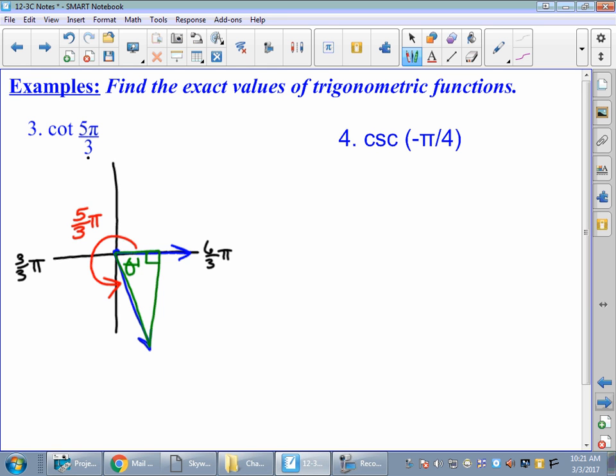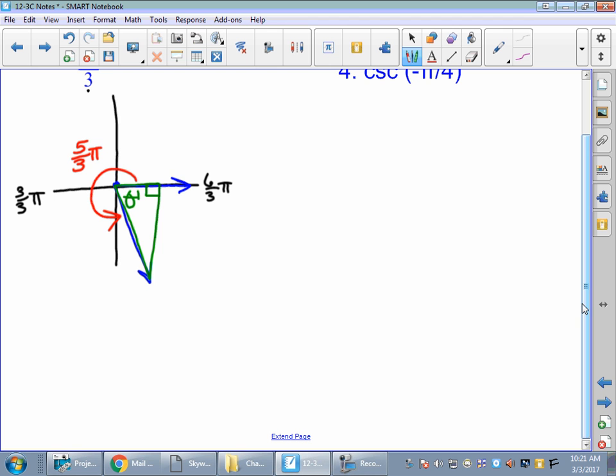So I have a right triangle. Now I'm going to describe what theta prime is. Theta prime is equal to, since I'm in the 4th quadrant, I'm going to subtract from 2 pi, which in this case is 6/3 pi. I really am trying to stress not using your calculator here. It's just easier using the fractions. So 6/3 is just the fraction form of 2, minus 5/3 pi is equal to pi over 3. I kind of knew it was 60 degrees, or pi over 3, before I even started.